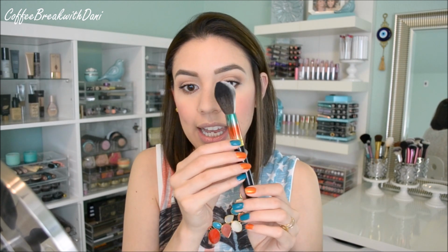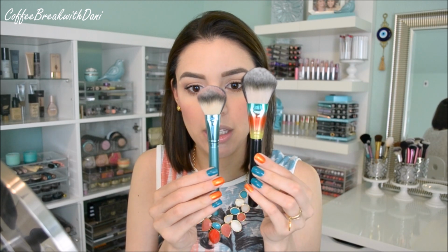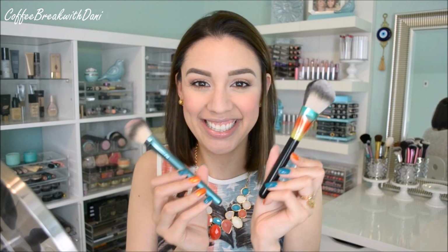Since I just showed you my Alluring Aquatics 127 split fiber brush, I also want to show you the brush that I got from this collection, which is the same concept, except it's like a monster one. This is the MAC 126, and it's also a split fiber brush. It has synthetic on one side, natural fibers on the other, for cream products versus powder products. You can see the substantial size difference. It's like mommy and baby. The handles are just a teeny bit longer, but it's the same concept. Doesn't it look like they belong together now? Like they're a set? Okay, I should stop. This is why I overshot. Stop, Danny. So that is that, and it's like almost $50.